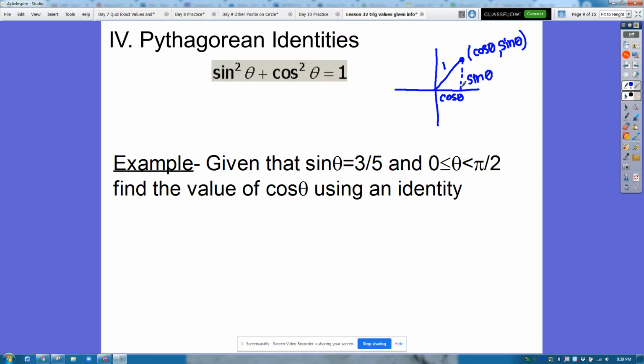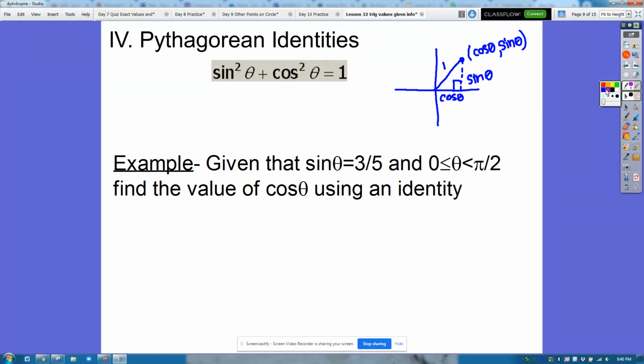Okay? The y over the r, the x over the r. But the r is just 1 here. So what does that say? This Pythagorean identity just comes from this triangle. So we think about what we already know about sine and cosine, and we are just doing Pythagorean theorem. Sine squared plus cosine squared is 1. But what that means practically is that this is always true.